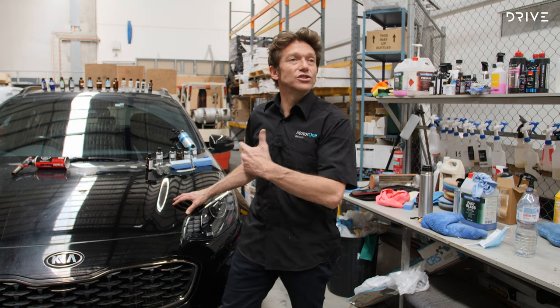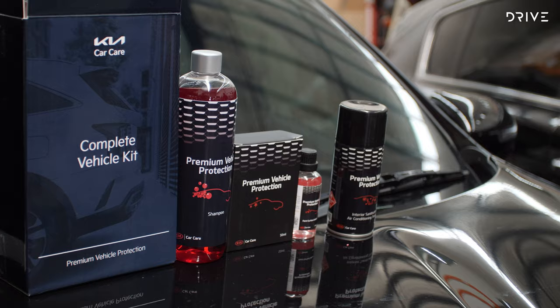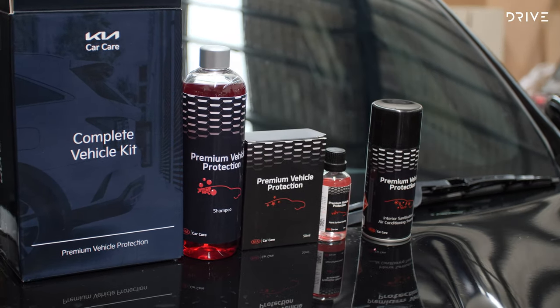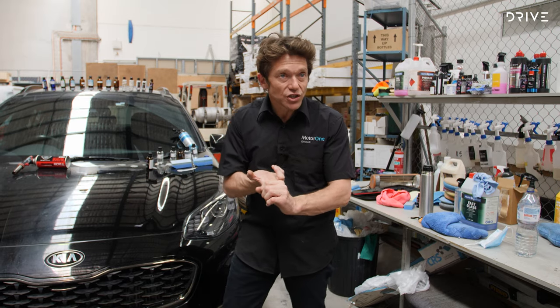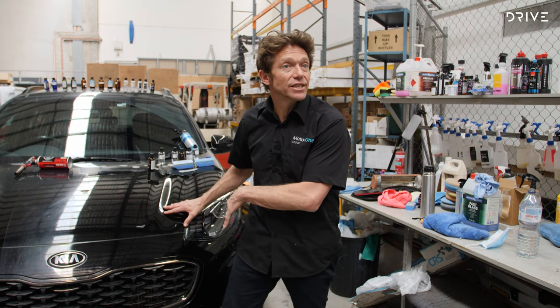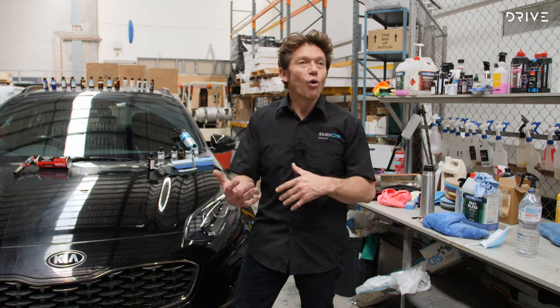If you find some interest in it, you've got to check the warranty out. Whether it's my product or a competitor's, you've got to read through that warranty. Ask the consultant that's selling it to you: what does the warranty cover? Is there any inspections? Do I need a reapplication? How does the warranty process go? What happens if I've had a car accident? How does it get reapplied through that when I go through a panel shop? All those type of things.